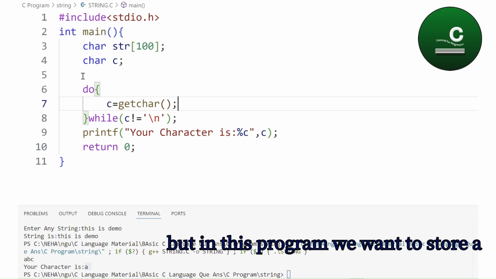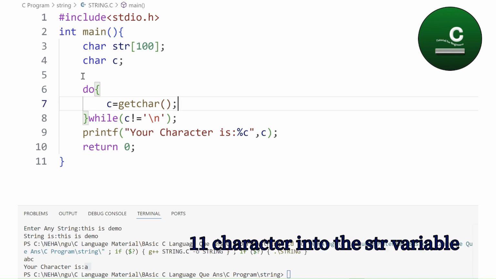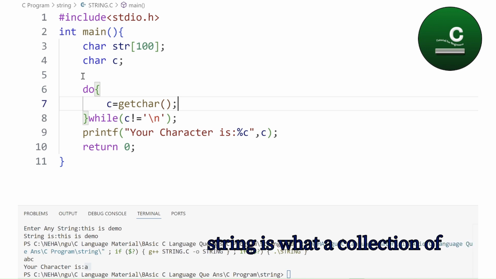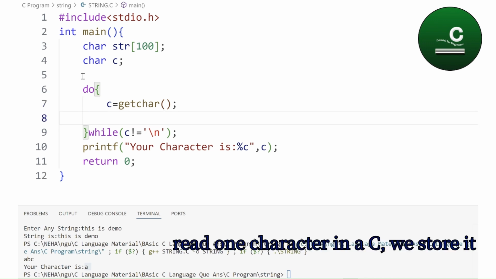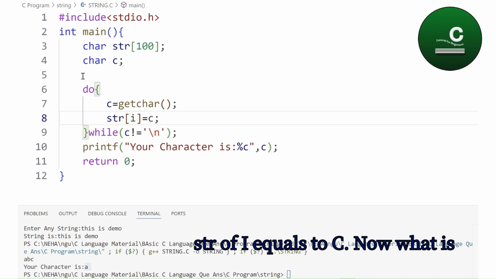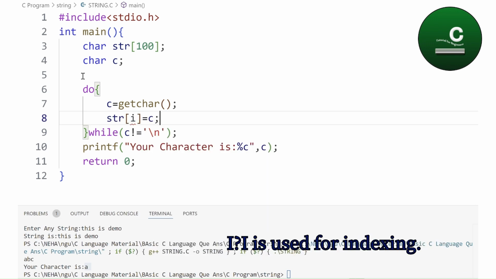But in this program, we want to store each character into the str variable so that it makes a string. As we know, a string is a collection of characters. So when we read one character in c, we store it into str. So I use str of i equals c. Now what is i? i is used for indexing.